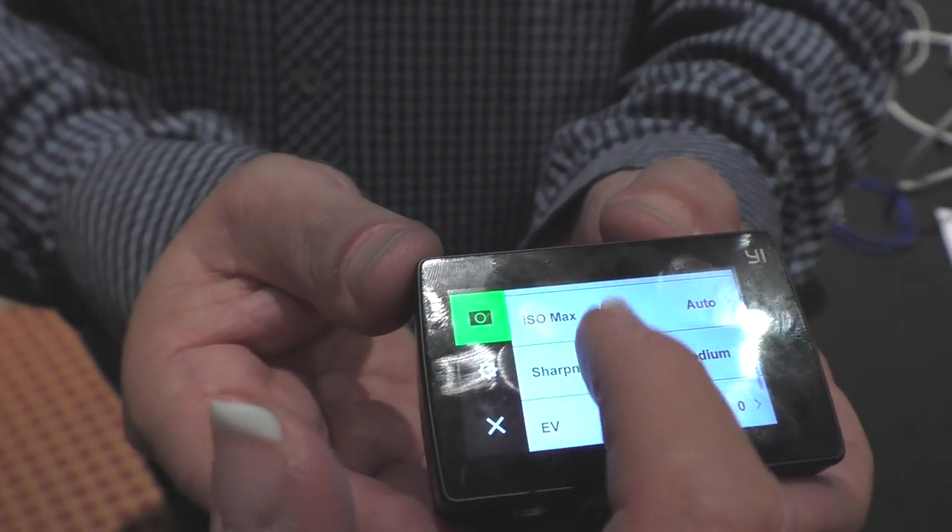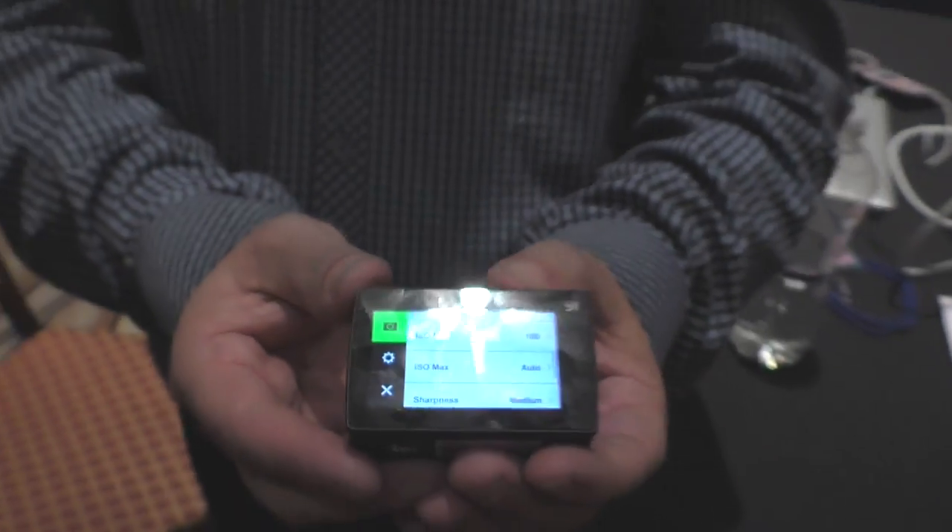I'm not just a hand model. This has a 2.2 inch touch screen — it's incredibly responsive. One of the best things about it is that the Ambarella H2 chip in here is really low power. It lets you power up the screen and you're able to do touch screen. It's got remote, it's got live streaming, it's got voice command.